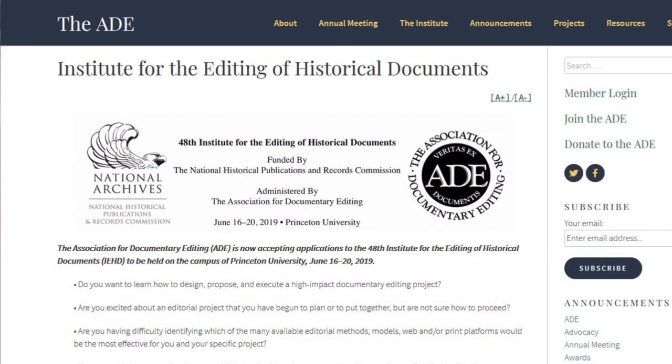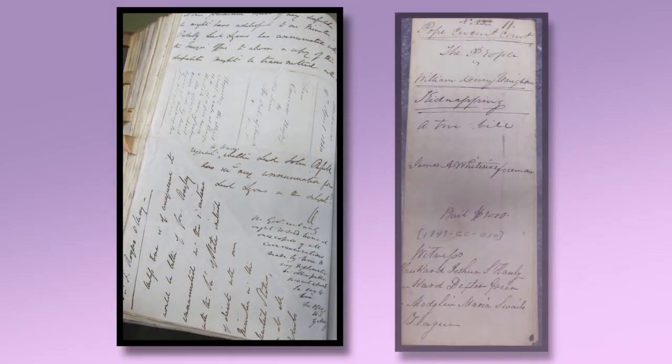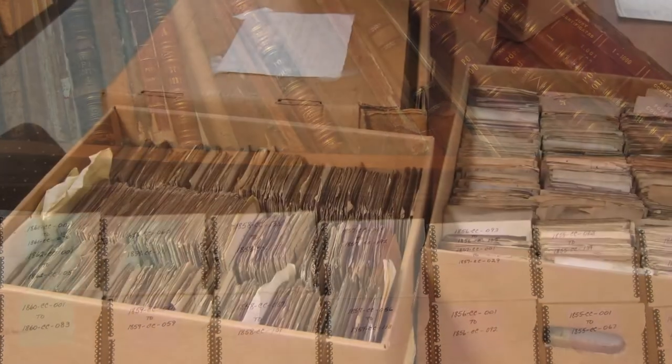Both as an undergraduate and a graduate student, I worked at two different documentary editing projects, and I attended the Institute for Documentary Editing — otherwise known as Camp Edit — in Madison, Wisconsin. My experience with documentary editing made me a better scholar in several ways. Most importantly, it taught me to think critically about the archive itself: why it exists, what biases it has, and how it can be understood. I learned that sources can only be understood not only in their historical context, but in their archival context. Documentary editing gave me the skills to filter through the various biases and imbalances that exist in archives, in order to get closer towards the past and towards an understanding of the society in which my subjects lived.